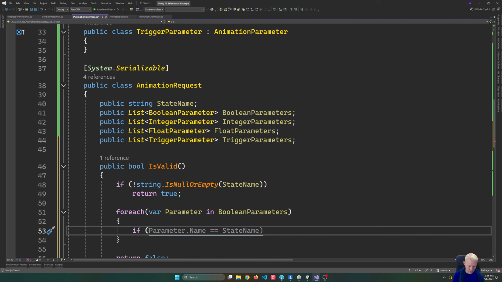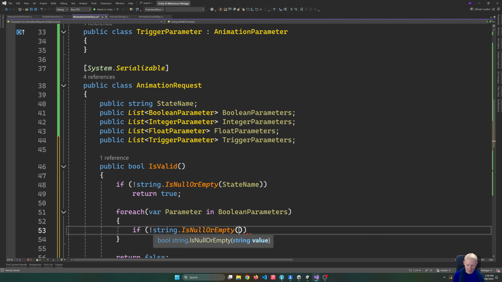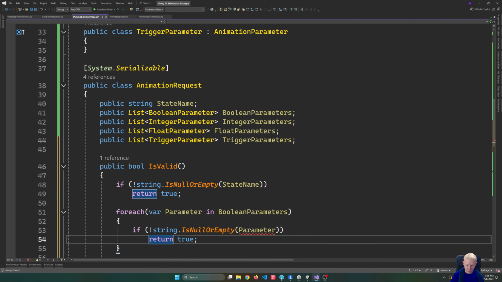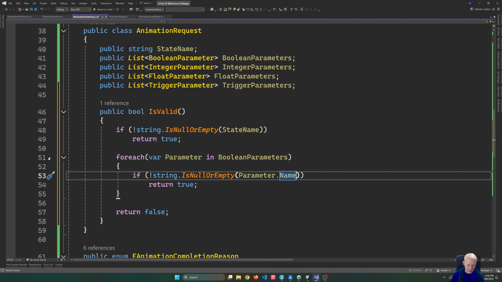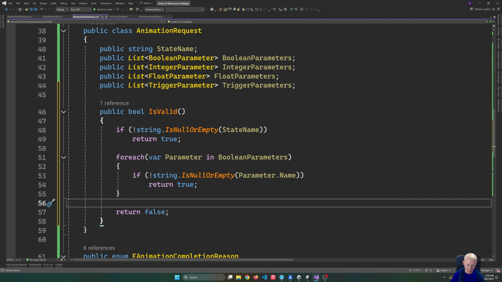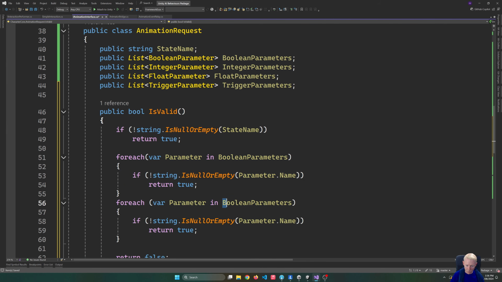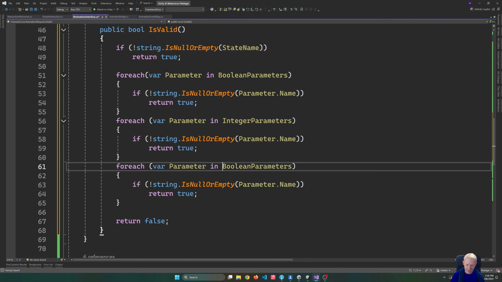So if not string is null or empty parameter, then we return true, and that'd be parameter.name. And we do the same logic for every single one of these. And because we have that common abstract base, it means that we don't need to restructure that.